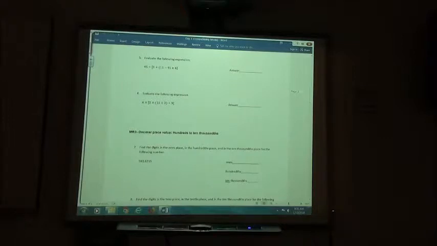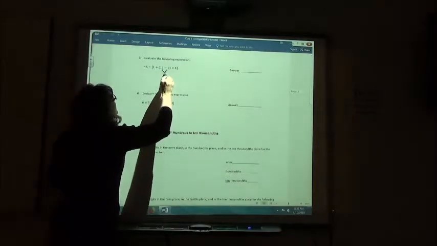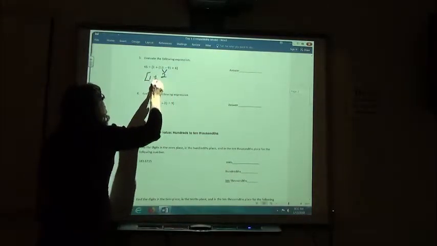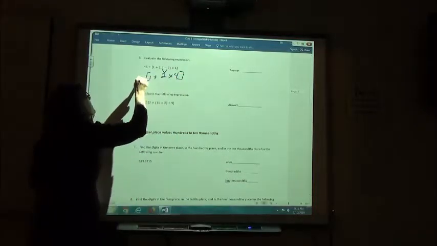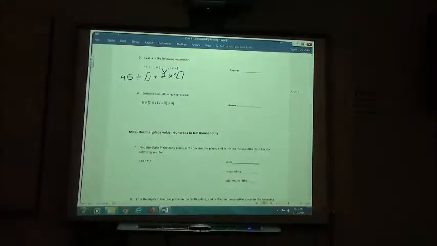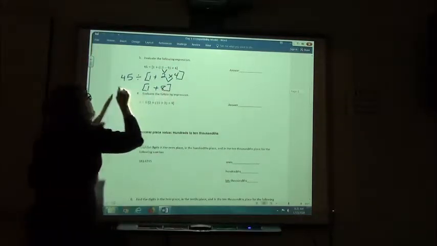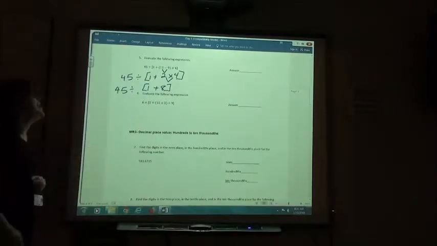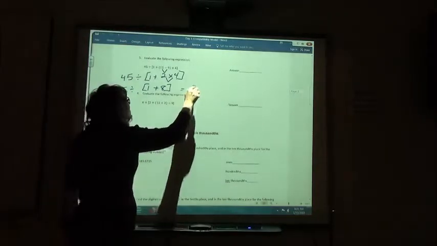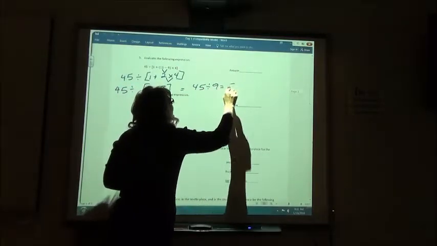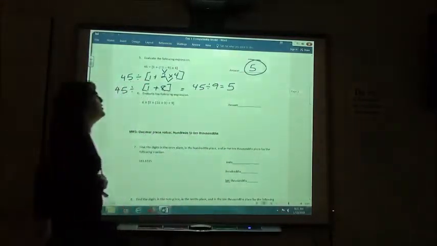So next one, if I would be following my order of operations, I'm going to start with my innermost set of parentheses. 11 minus 9 would give me 2. So I would have 1 plus 2 times 4 in my brackets. I have the 45 divided by that answer once I'm done. Again, simplifying in my brackets, I have to follow my order of operations. I have to do multiplying and dividing before I add or subtract. So I'm going to multiply here. So I get 1 plus 8. I don't have enough room to write, but I'll squeeze it in there. 1 plus 8 is 9. So 45 divided by 9 is going to give me 5 for my answer.